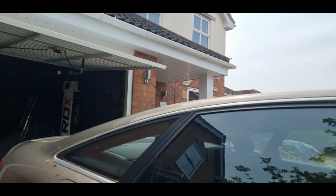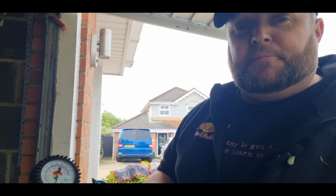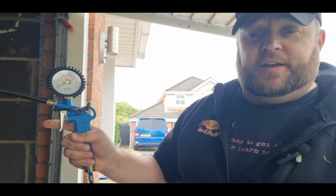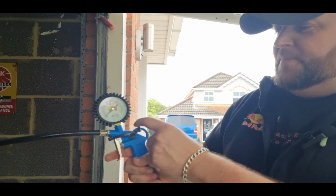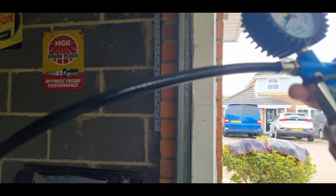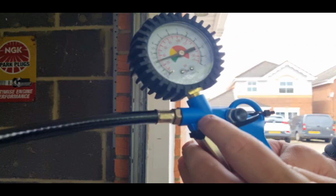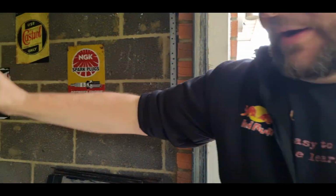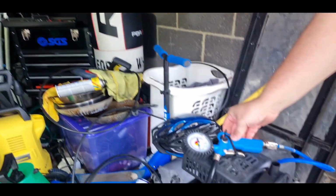Daddy did say, I really like this thing. However, there's a problem with it. If you have one of these, you should always drain all the air out first before you leave it to sit. Now the problem is, these guns don't have any way of holding the trigger down. So what I've done, Daddy invented that problem fix. Exactly. So what I've done is I put a tiny cable tie there, and then a cable tie there. Hold this down, push this down like that, and that will carry on leaking until the whole tank's drained.